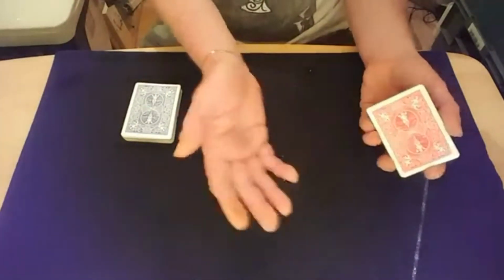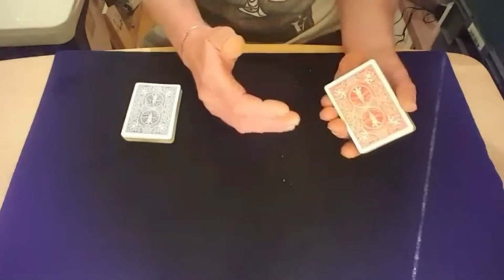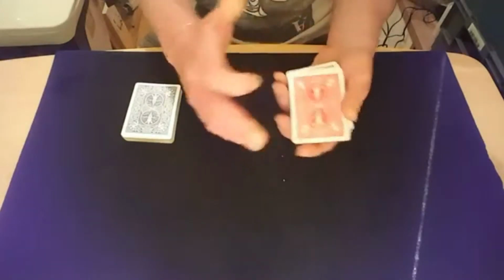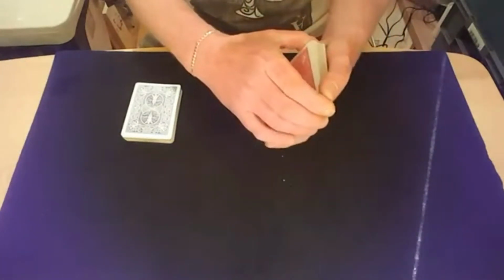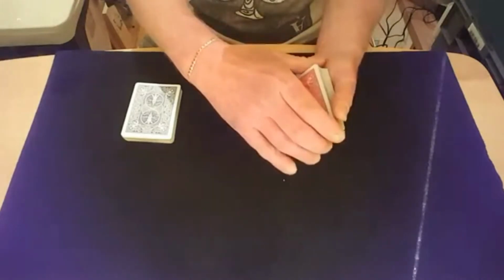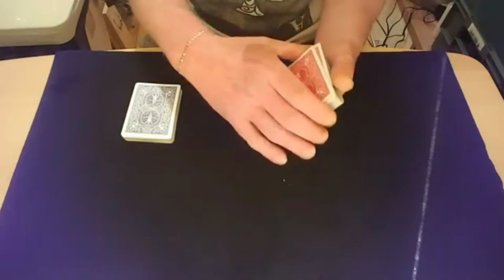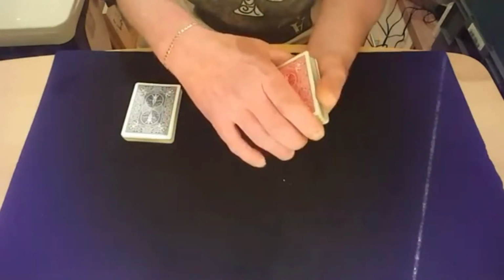Then if it's the second spectator, you get him to do the same thing, or if it's for you, you do it for yourself. But because you're doing it for yourself, you won't have to do the demonstration. So for yourself, you just pick the card straight up, and as you get it there, you'd straight away do that. And I'm doing this so you can see it. You just see that top card disappearing as you're pulling it. Again with your finger, well, I get more than the one. There we go.